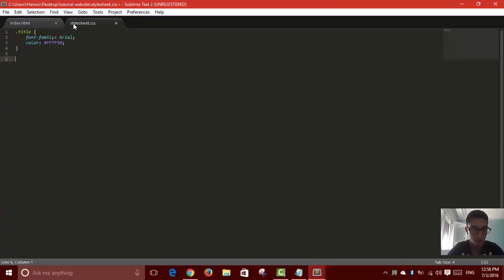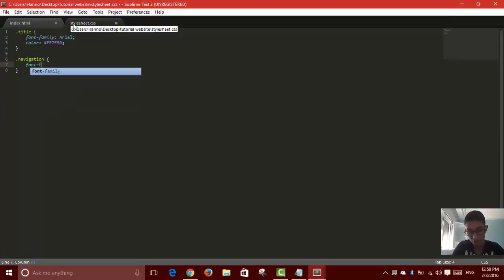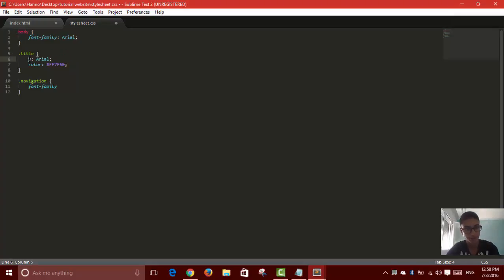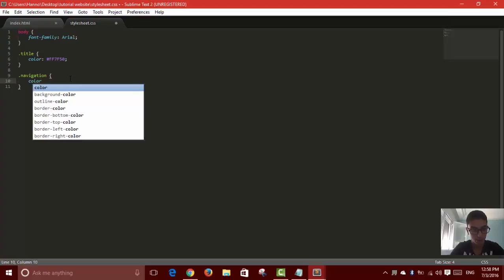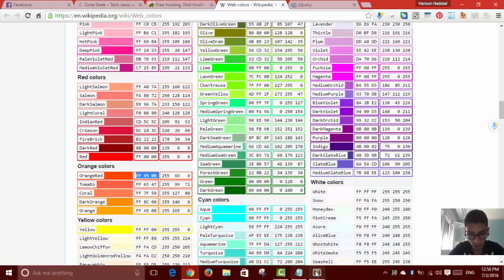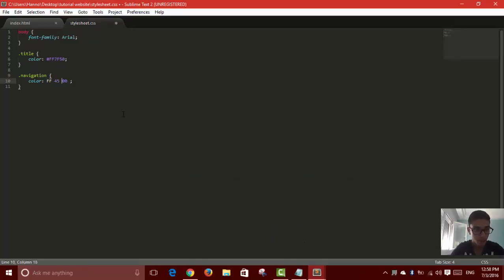So on the div navigation, or rather the navigation. Alright, so for the font family, it will be Arial. Alright, without breaking our heads, I'm gonna go here, body, the font family would be Arial. I'm gonna close that, delete that. The color, alright, so I'm gonna choose, I don't know, orange. Copy, paste, delete the space, exactly the same thing, and put the hash sign. Alright, so here this is it.